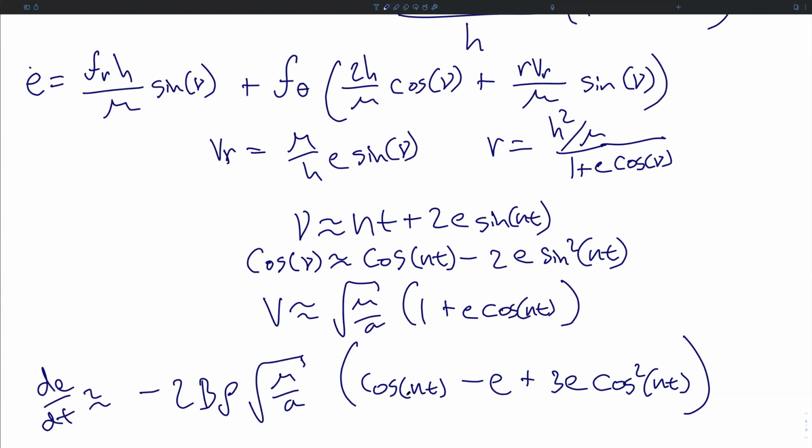Initially, this effect is very, very small because the density is very, very low at high orbits. But as your spacecraft comes down and the density ramps up, this accelerates, and eventually you kind of fall off a cliff and your spacecraft just goes plunging down into the atmosphere. For Earth, we typically consider this to be at around the 200-kilometer level or so, when drag effects are completely dominant over everything else and your orbit starts to shrink very rapidly. We can do the same thing for the semi-major axis.